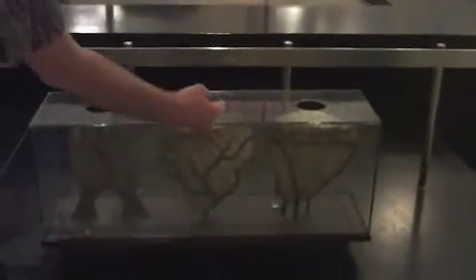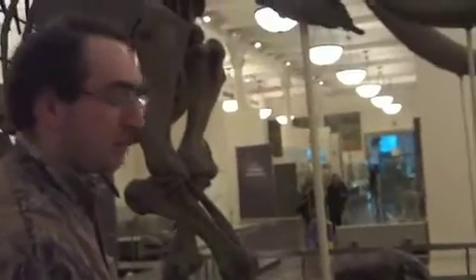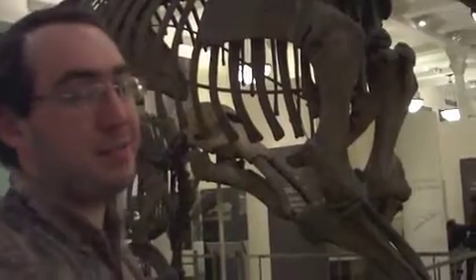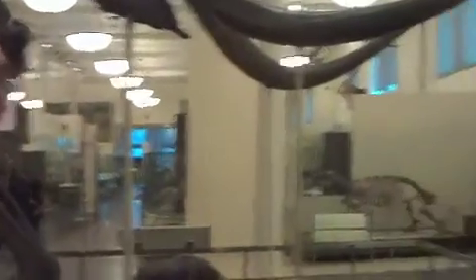A lot of mammals have evolved either very tall teeth or perpetually growing teeth, like rodents, to be able to deal with the harshness of eating grass. Mammoths did the same thing — they have this very tough enamel surface and a very deep root that is sort of perpetually moving out. If they reach very old age, mammoths would eventually run out of teeth. They had the regular mammalian complement of molars, but they would come out one by one in a sort of marching molar pattern. The same thing is actually present in manatees, which are the closest living relatives of elephants. But eventually you are going to run out, because unlike reptiles, mammals have a set number of teeth. So very old elephants can die of starvation if all their teeth have been lost.